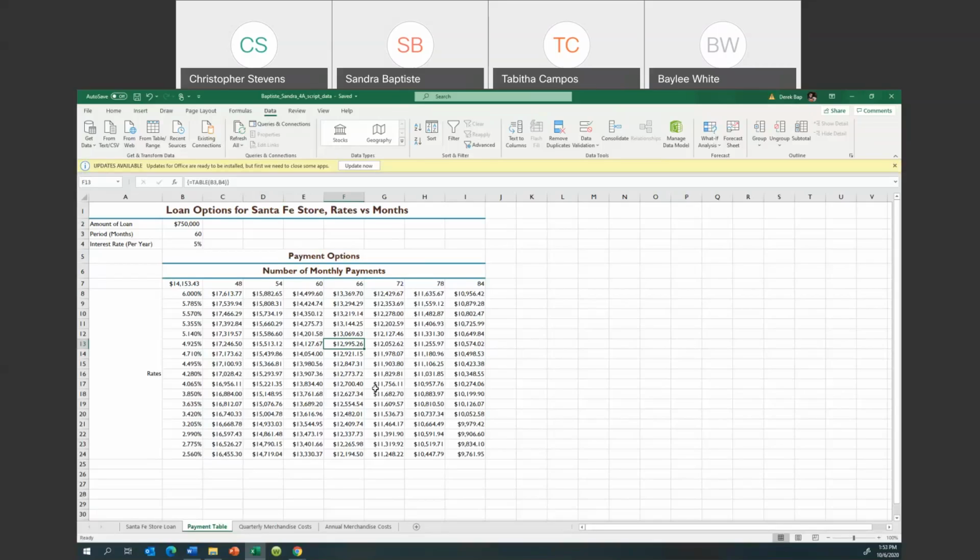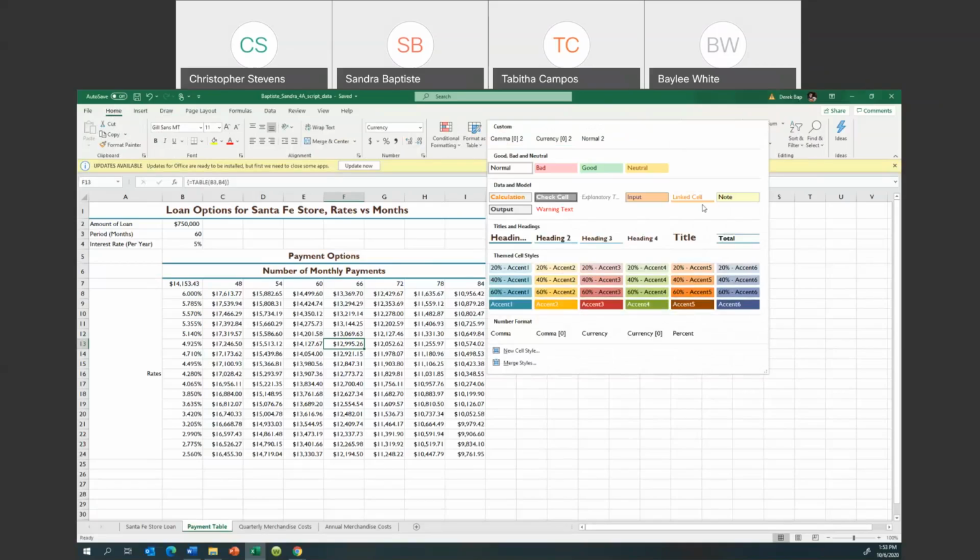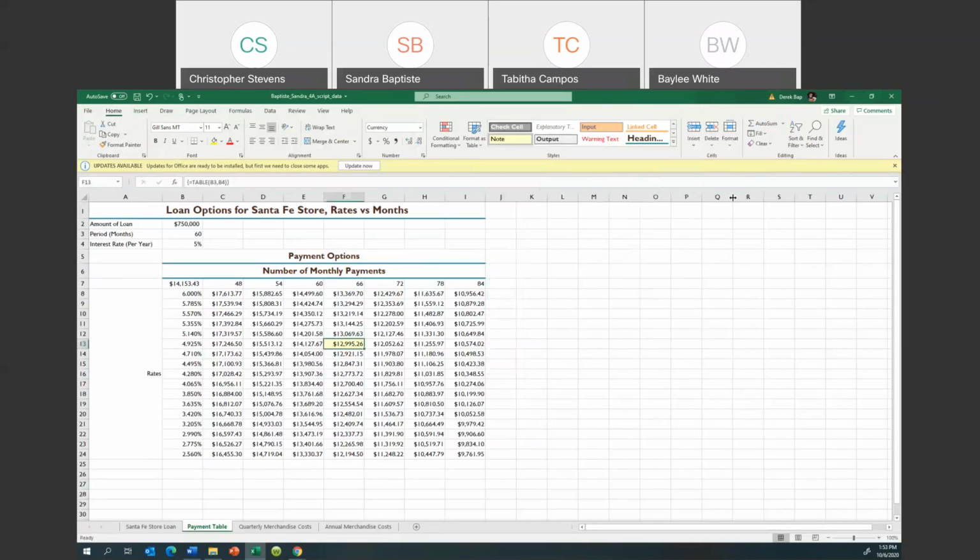Since we have this one highlighted, let's mark this as a good note. Let's go to the Home tab, and we're going to give this a Note cell style. I believe I may have told you guys that that was a good one. That note is another popular one used. This is how most people use it to take note of something that's important on the sheet. So that's what we did. We just noted that.